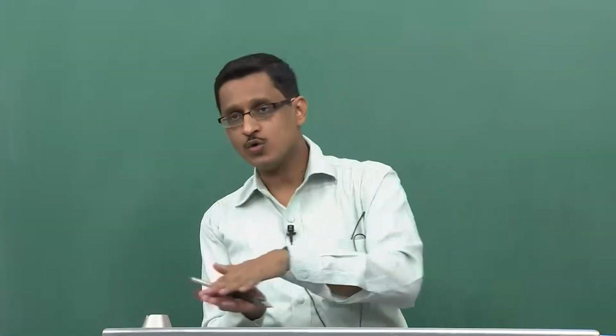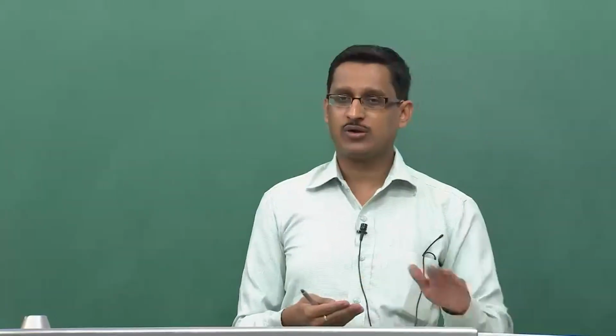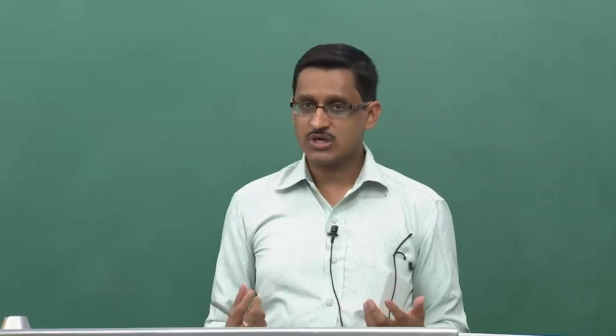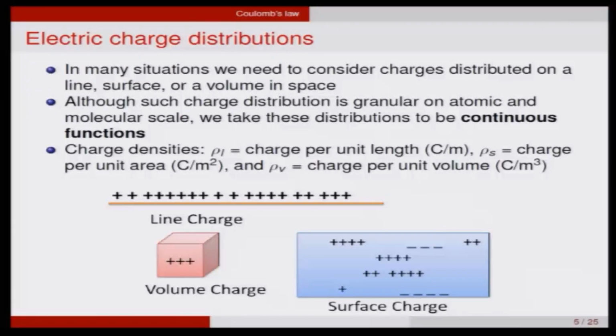Just like water flows, charge flows, right, or charge is distributed on a line or a surface or a volume. These are called charge distributions, and these distributions come up often in practice. So, we would better be able to describe these distributions. So, you have a line charge in which the density of charges could be varying along its position. Here you can see that there are about 2 charges over this distance, and the distribution gets denser over here, again gets a little rarer, gets denser, rarer, denser.